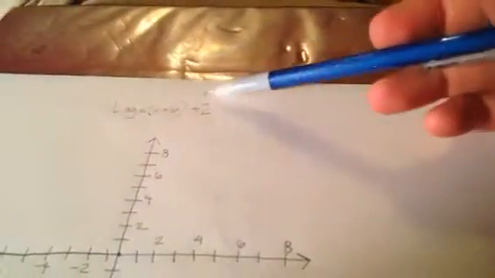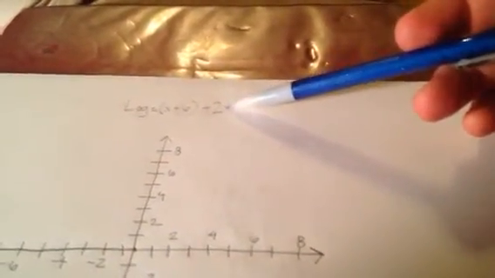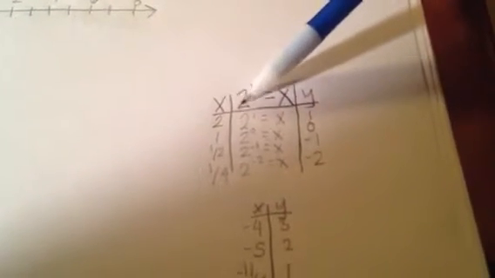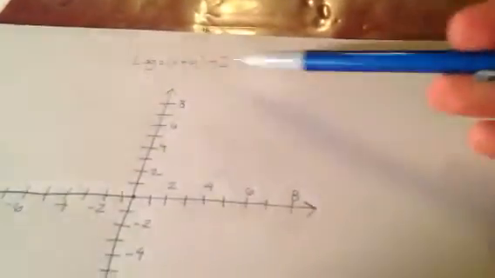Now I'm going to show you how to do log graphs. Log graphs are very simple, a little bit more difficult than the previous part, but they're going to give you an equation like so. What you're going to need to do is get this number right here, and that's going to be your a. So let's say this is a. You're going to plug it into the equation right here. This 2 was a. You're going to get a to the power y equals x. So you're going to do 2 to the power y equals x.